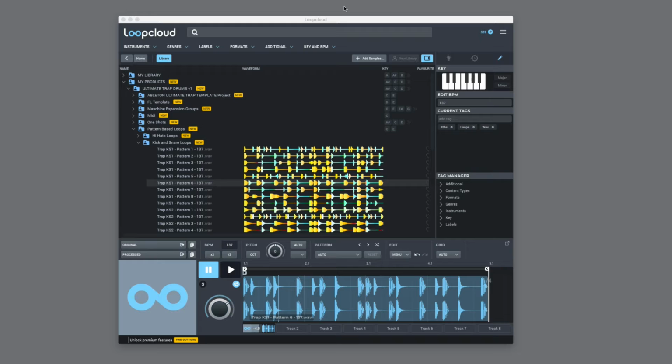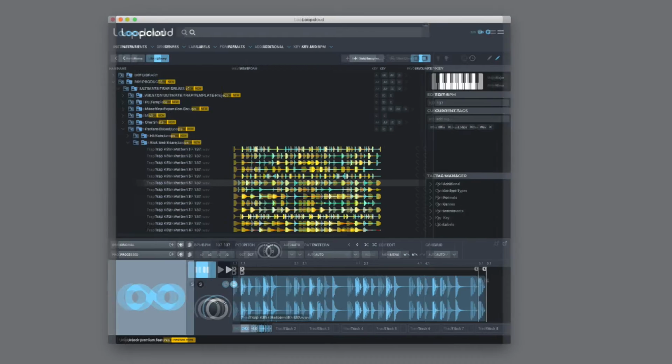So I recommend using Loopcloud, even over ADSR Sample Manager. Both are free. I believe you don't have to have your payment information in to get Sample Manager. I'm not exactly sure, because I got both of these programs when they first came out, so they've changed some things. But I recommend getting Loopcloud. So get Loopcloud, hook up your PayPal, and then right away cancel the trial, and then you have your account.